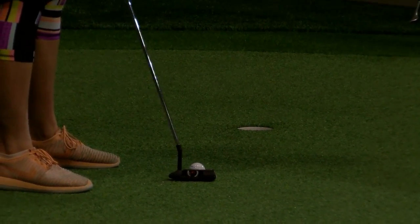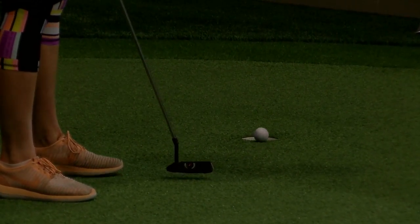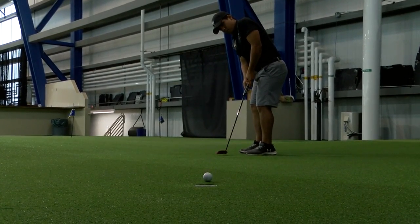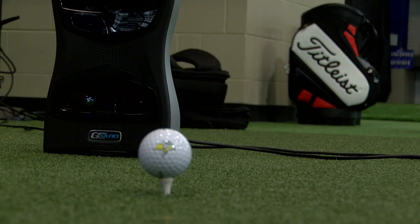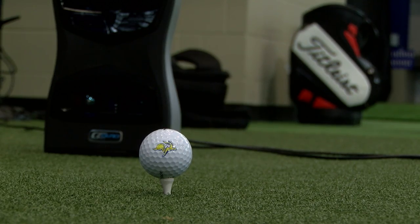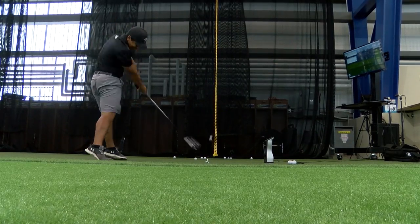The green is challenging enough to practice pretty difficult putts but also has a lot of easy putts so we can do a lot of repetition and improve our stroke. We also have two other areas to putt at different speeds. The stimpmeter on all of our putting is at 11 and a half on our main green, and we can go up to 14 on a different putting area.